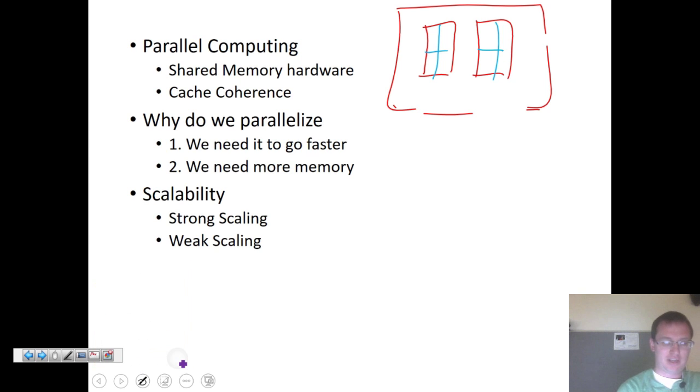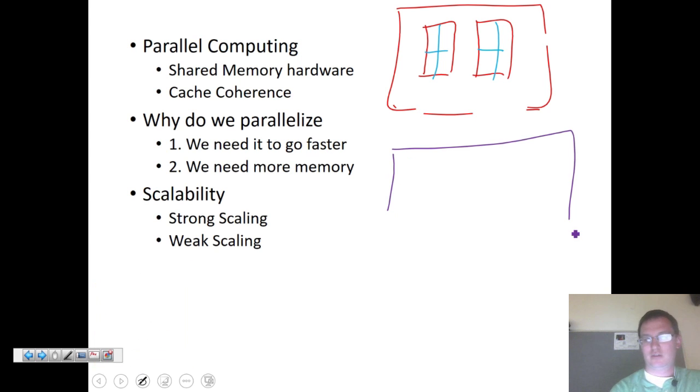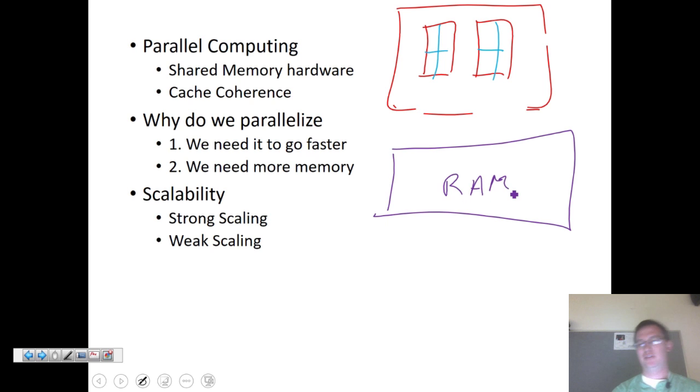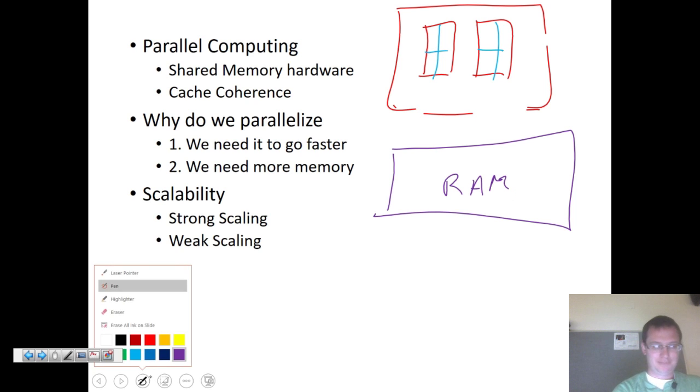And they all have access to the same memory address space, okay? So here's the RAM. And so this would be 2 sockets with 4 cores apiece, so we have 8 cores total for this imaginary machine. So that's basically what we're looking at. Okay, it's your typical computer.